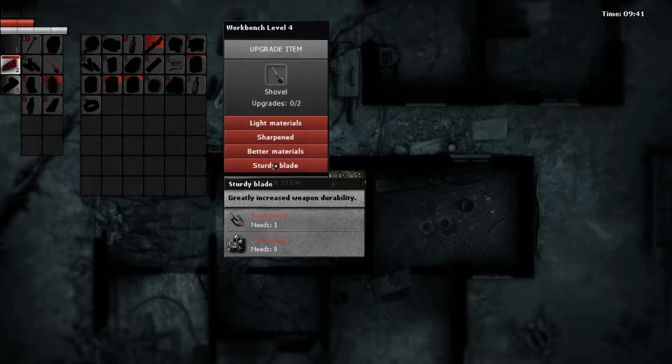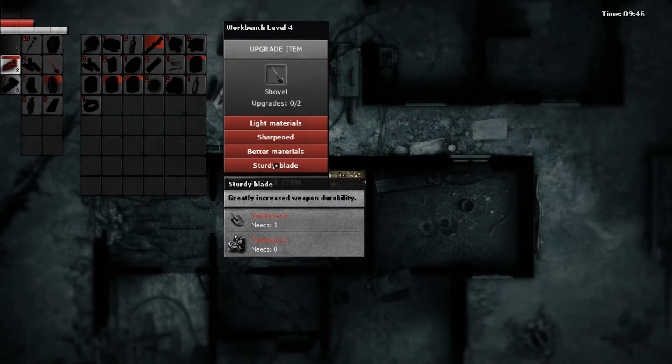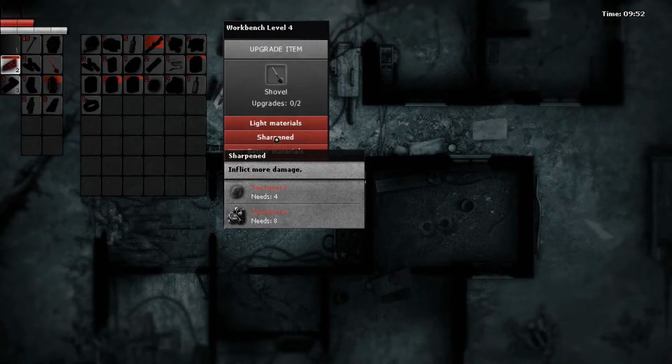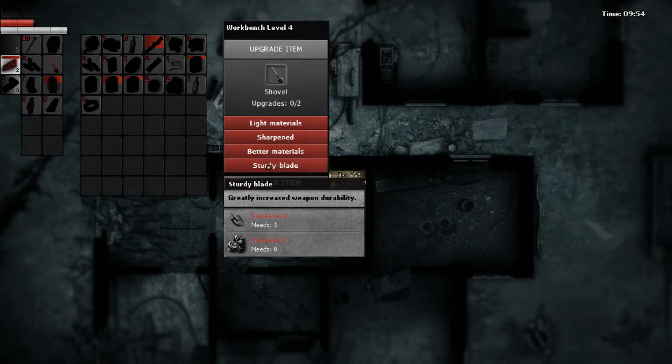Probably need to go that way. Greatly increases weapon durability. I need another shovel head, though. Yeah, that's how you make it more durable. You just slap a shovel head on top of another shovel head, bam. Like Minecraft, you just smash two things together. Yeah, I'm thinking sharpened and a sturdy blade.